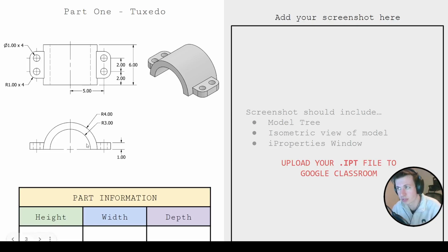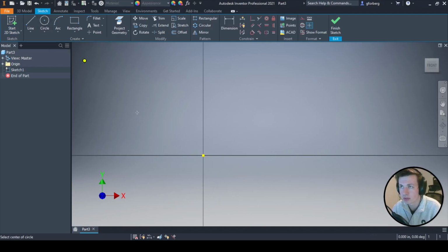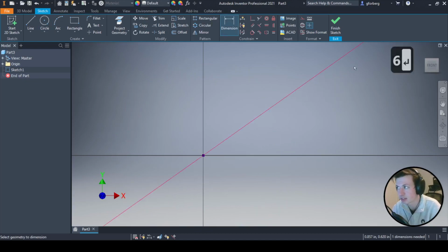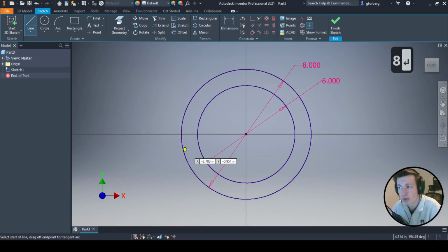So let's go over to Inventor and get started. So we had a radius of 3 and a radius of 4. Those are going to translate to two circles. One's going to have a diameter of 6, that's our radius 3 circle, and the other one is going to have a diameter of 8, that's my radius 4 circle.